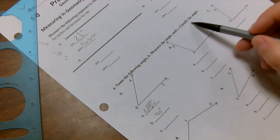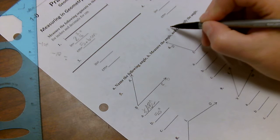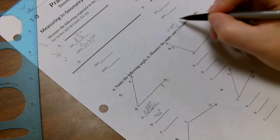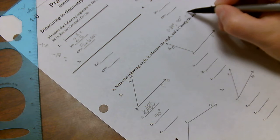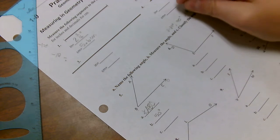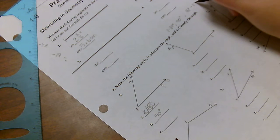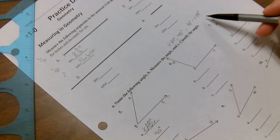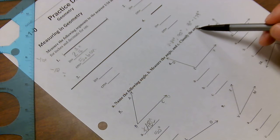The last thing it asks us to do is classify the angle. Okay, make some notes for yourself here. We have angles that go from 0 to 89 degrees, because we're always going to measure to a whole number. We've got the ones that are exactly 90 degrees, and then we've got the ones that are greater than 90, but really we want 91 degrees. We already talked about 90. Then up to about 179, because angles at 180 make a straight line, and then after that we can call it something different, so we won't have degrees over 180 ever.